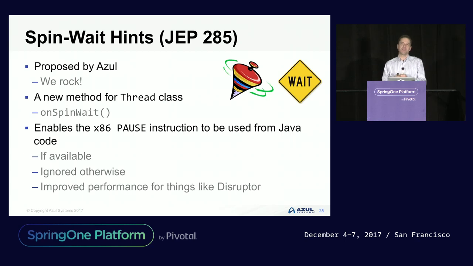What that does is it says, if you know enough about your code and you know that there's a chance that you'll be spinning the processor waiting for a lock to be freed by another thread, if the processor supports the pause instruction in the x86 instruction set, then the JVM can use that. And this can actually reduce the power consumption of your processor. It can improve the performance of certain situations. So things like the Disruptor, we found we actually get better performance with. So it's a small change, but it's quite significant in some ways.